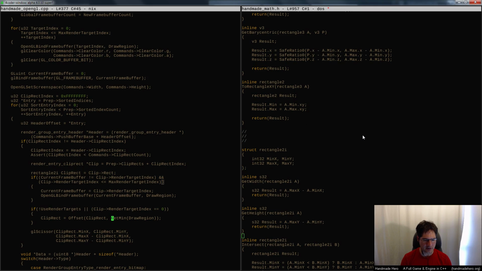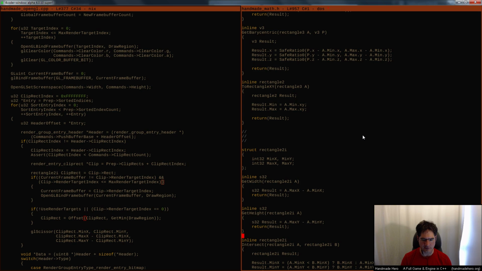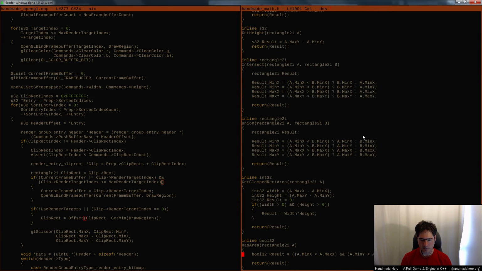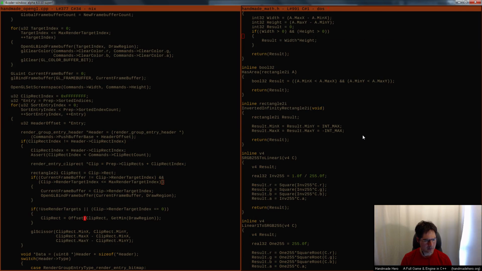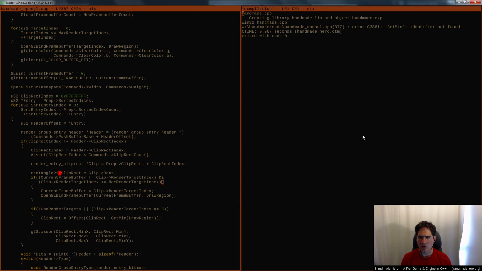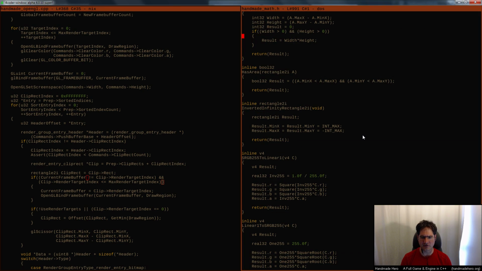I'll just say, okay, when we do the offset of the clip rect, I'm interested to know, if getMin, how are we calling offset on a rectangle 2i if we didn't define offset of a rectangle 2i?